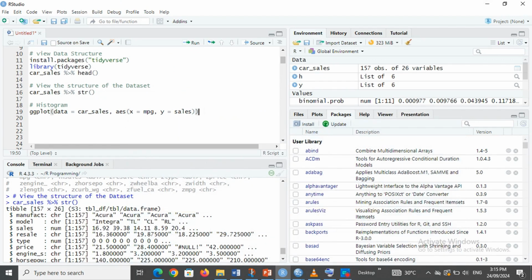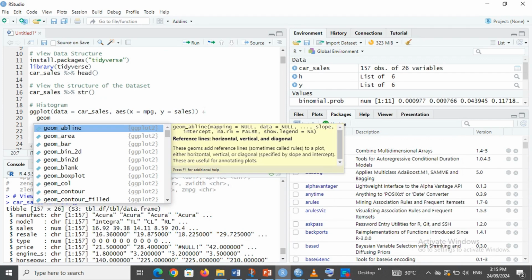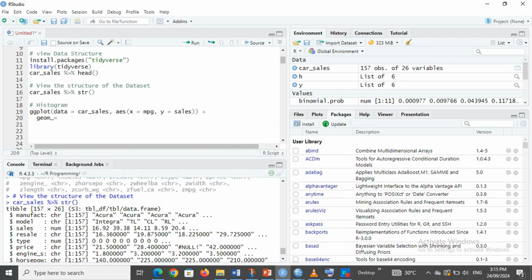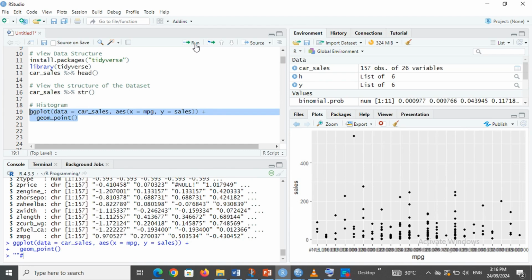Then we have to use a plot. If we want to plot the scattergram, we use geom_point. Okay, we run this.